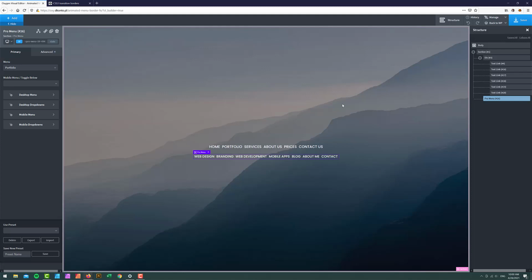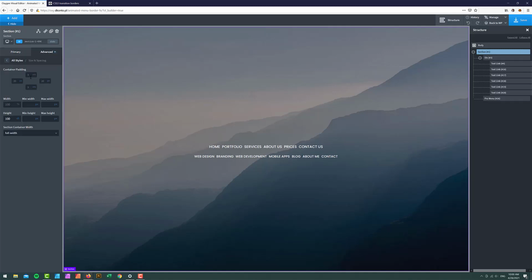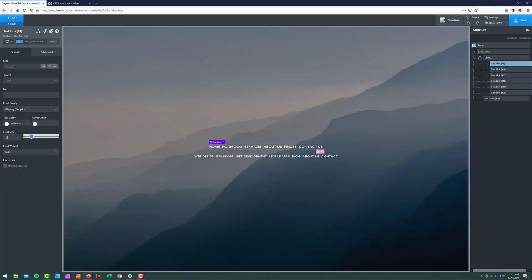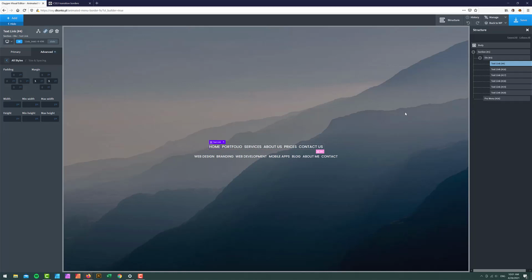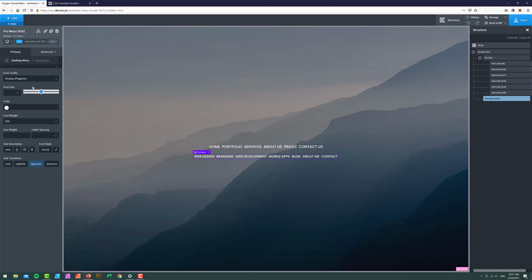I'm going to go back to my page, and as you can see right here, I just added a section with some background image. This section is set to 100 VH. I just wanted to have some nice background for us. But the most important thing is that we have a div with text links that are set horizontally. I just added a color to them, a bigger font size, and I've also added a 5-pixel margin between them. And I also added a pro menu element that has a font weight and font family added to it. So nothing really special. I just thought that it would be a good idea to learn how to add those effects to both simple text links and to menu modules here inside Oxygen.